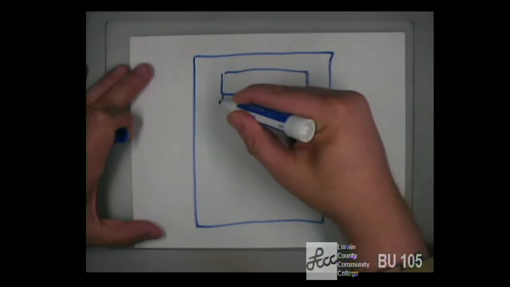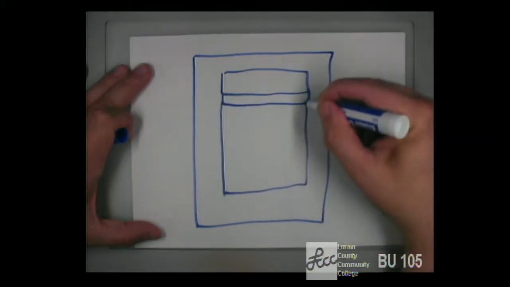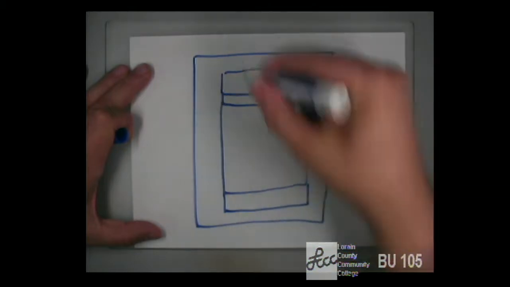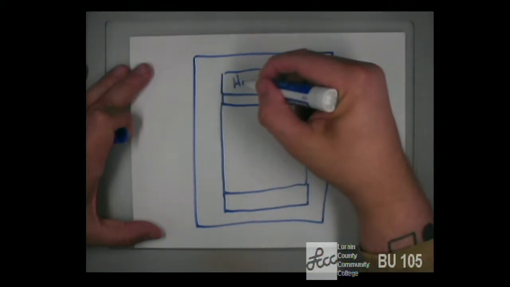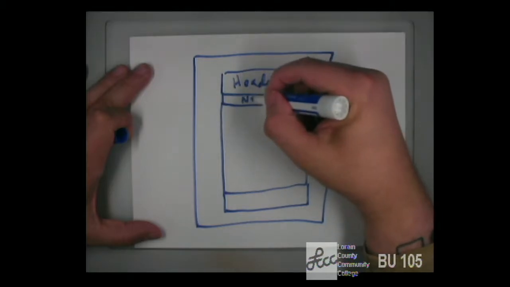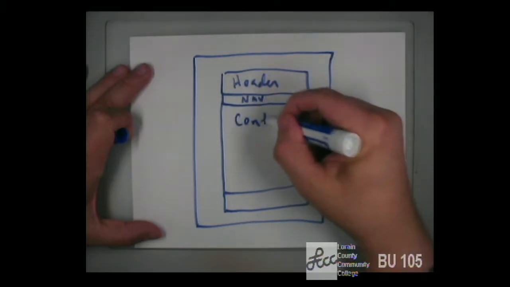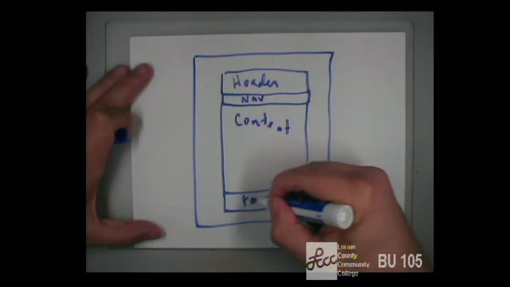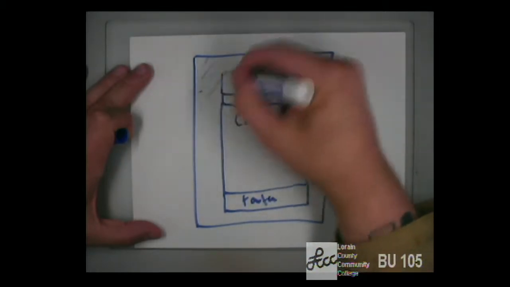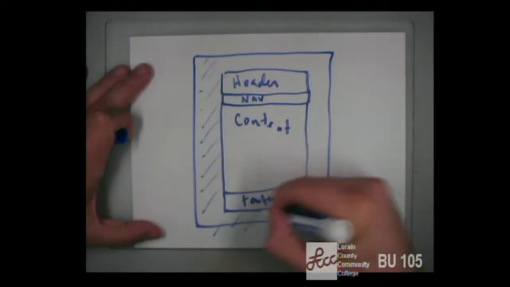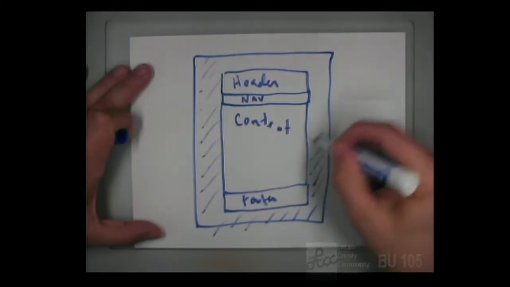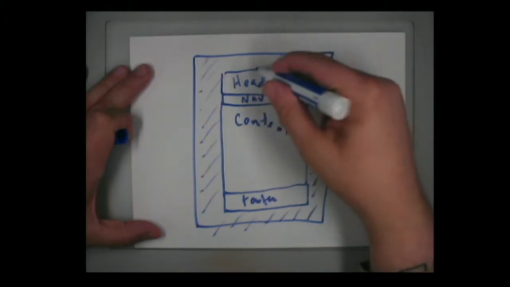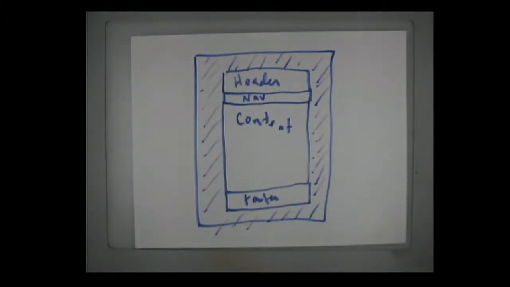This is going to be our header. It's going to be our nav section. This is going to be our content section. This is going to be a footer. And this is going to be some pattern that we're going to have in the background. So let's assume that this is the wireframe that we're going to shoot for. This is for our first version of the prototype. We're going to make several versions of the prototype. Not today necessarily, but this is the first version of the prototype that we are making.